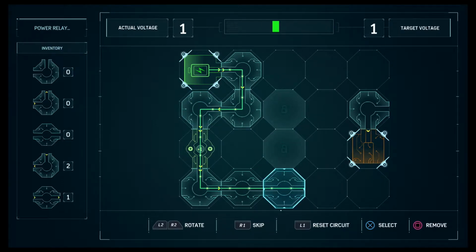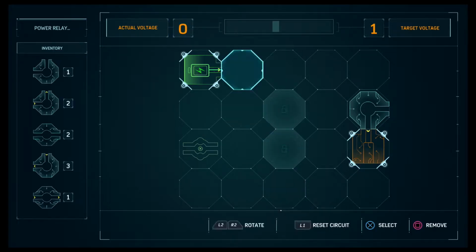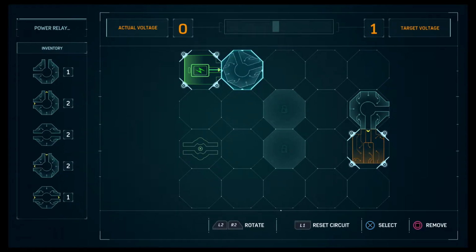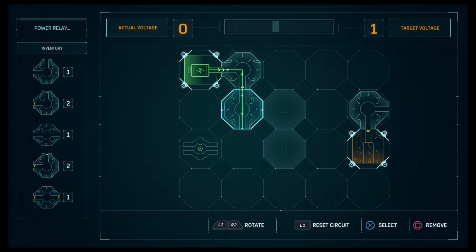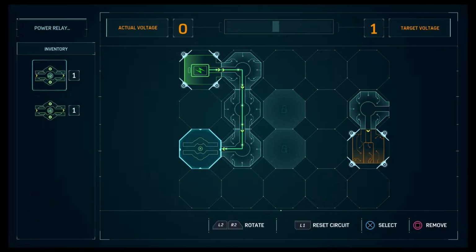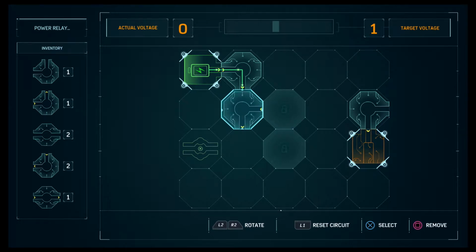You can reset the circuit by hitting L1. There you go. Oh, fuck. What did you think that meant? I hate my life. All right, what? Yeah, I just use a straight one right here? I mean, you could. You still got to curve it. You still got to curve the bullet, you know? Yeah, that doesn't work. It doesn't work.